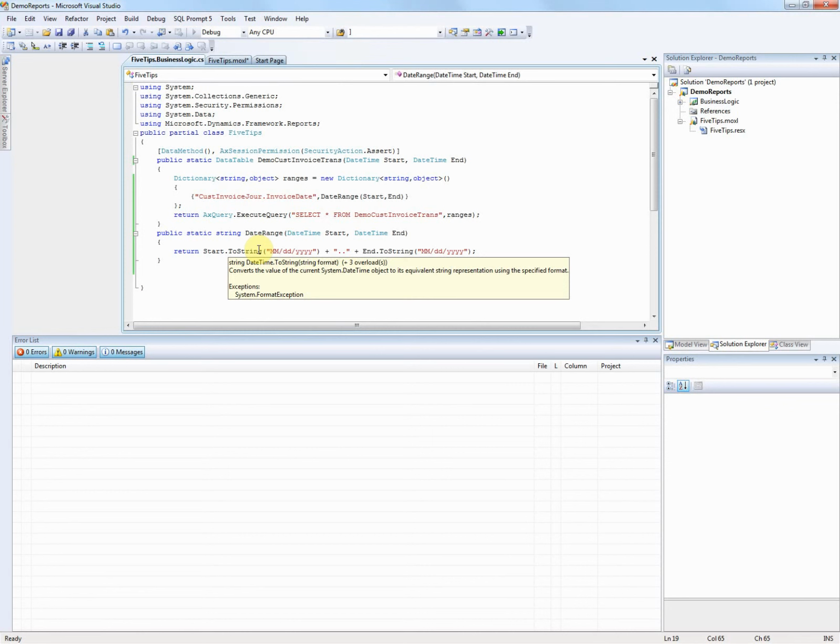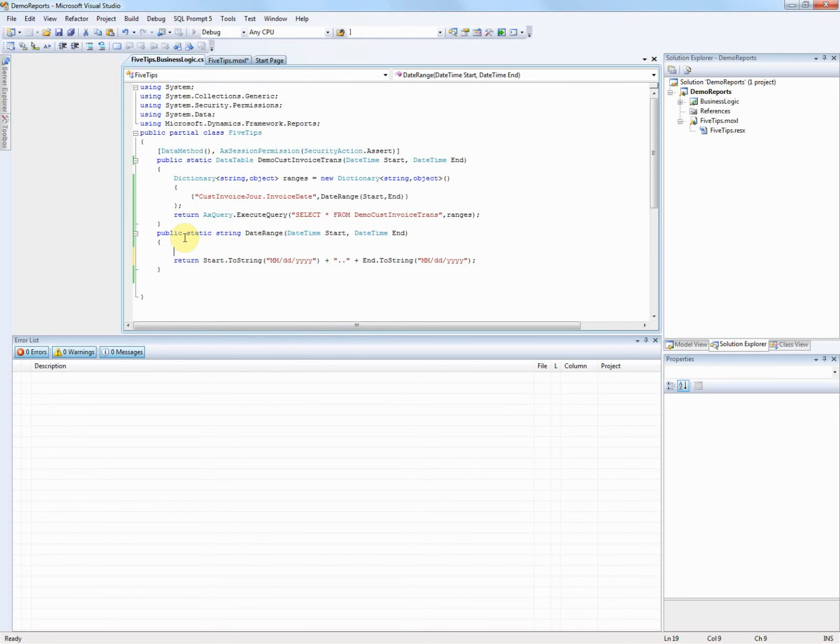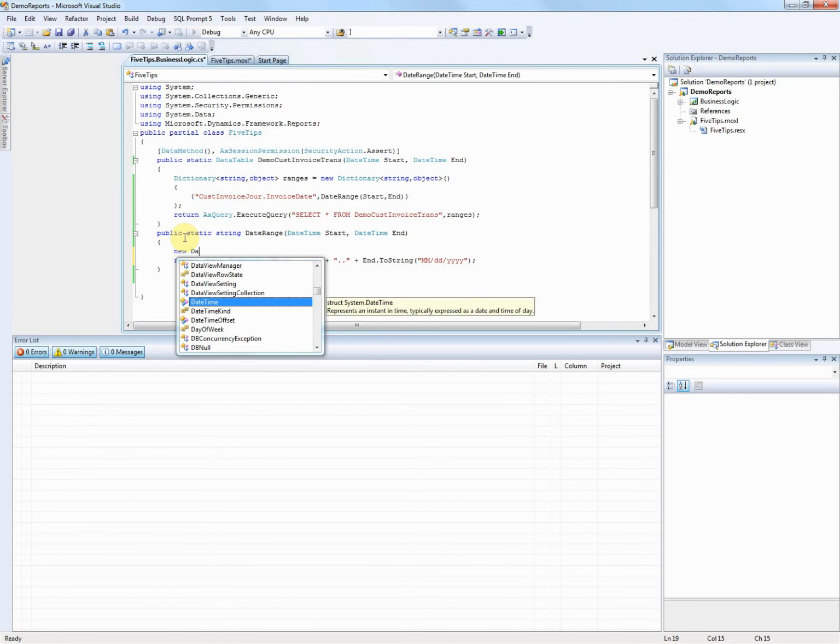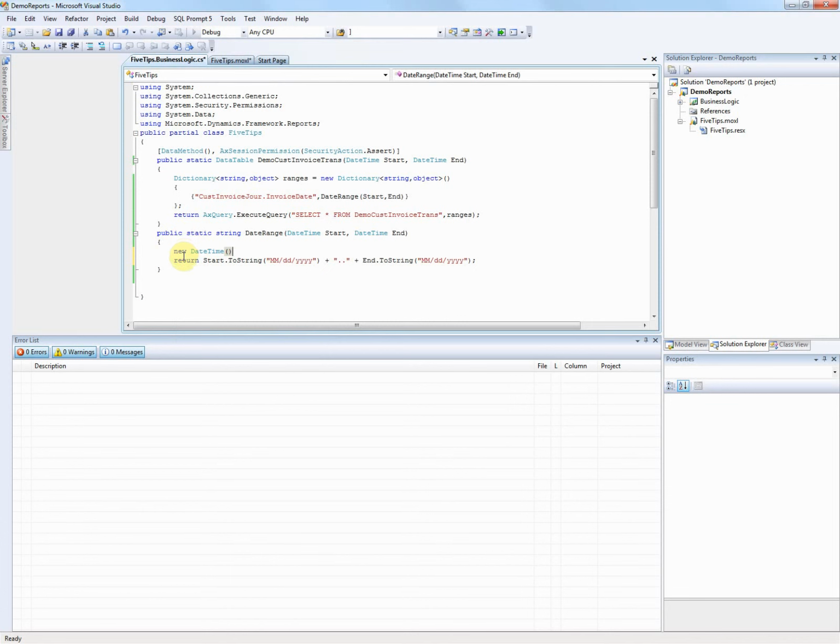It gets passed down as the 1st of January, and I think it's year 1 is what it gets put down. But it's the same thing as if you just called new DateTime. This object is what gets passed down when null gets specified.